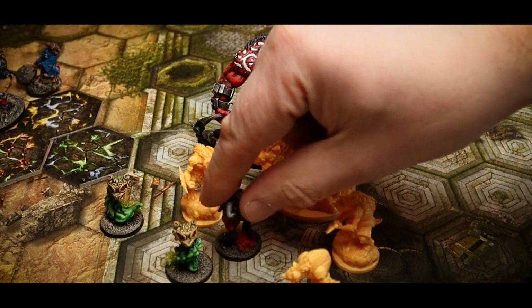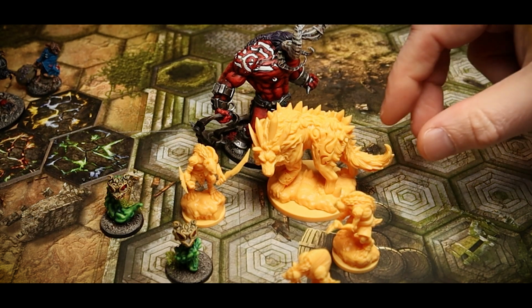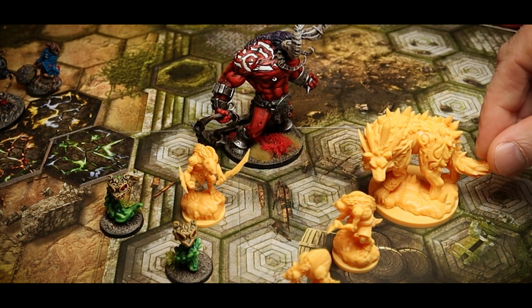You can also move FENRA using this trait, as she's classed as a friendly model and is at range 0, which is up to range 3. It's sneaky, but a good way to move her if you need to.